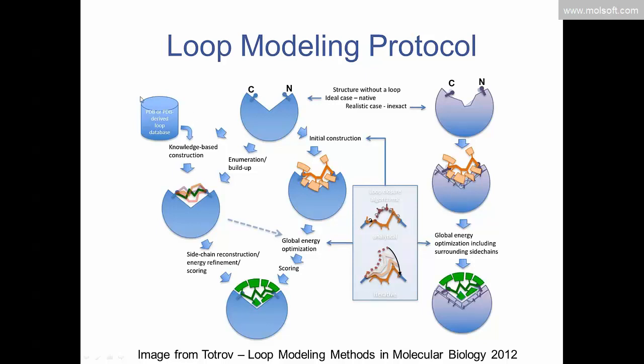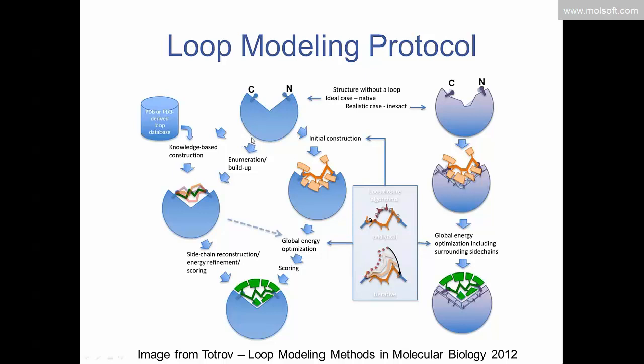So one approach is to use the knowledge-based loop modeling approach. This uses a database of experimentally observed polypeptide chain conformations extracted from the PDB. And these are segments of loop regions, and they geometrically match the terminal residue positions of your loop gap. And then the loops are scored according to their best fit with the rest of the structure.